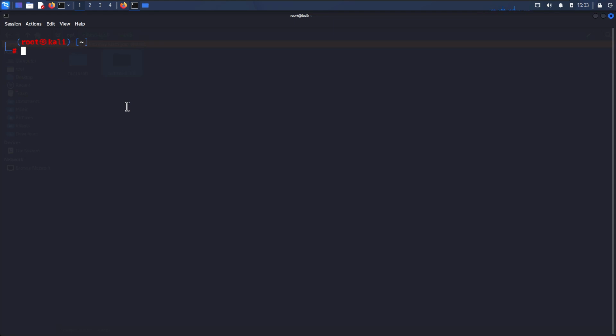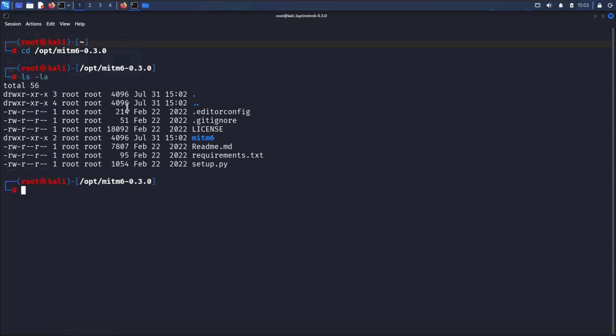So let's try to run the requirements.txt file first to install the requirements. cd /opt/mitm6, okay, ls -la to list the files and directories. You can see within mitm6-0.3.0 there is mitm6 and requirements.txt. So I need to run it with pip. So pip install -r requirements.txt.